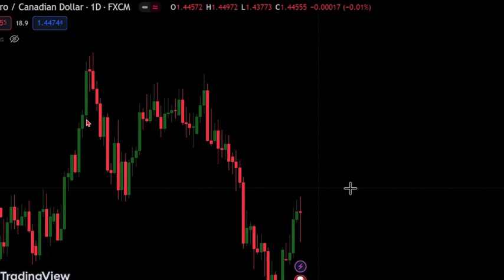We got a mitigation block that price just came up into. Now price could go lower because it just hit that mitigation block. But the way that candle closed, that was a weak bearish candle, so it could go higher. So what else haven't we marked up yet? We have a breaker that we didn't mark up yet, right?